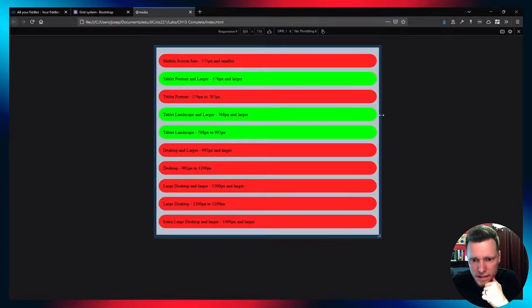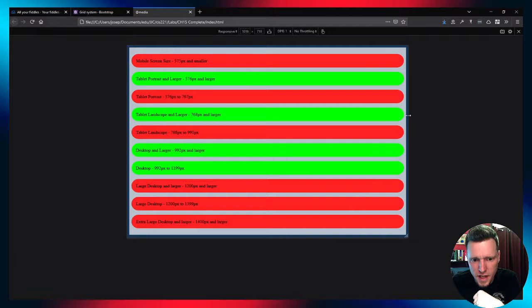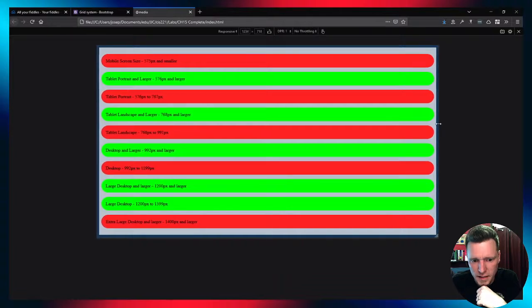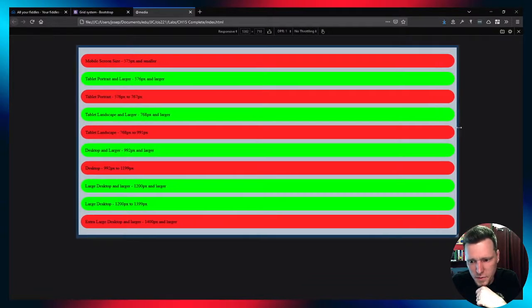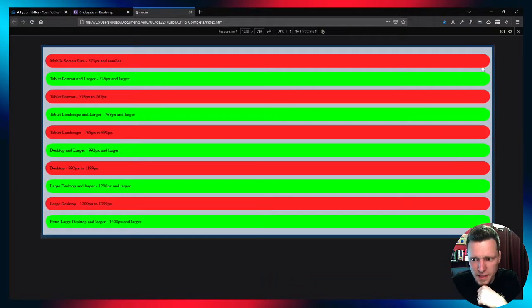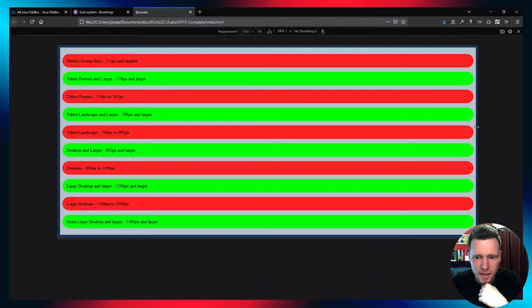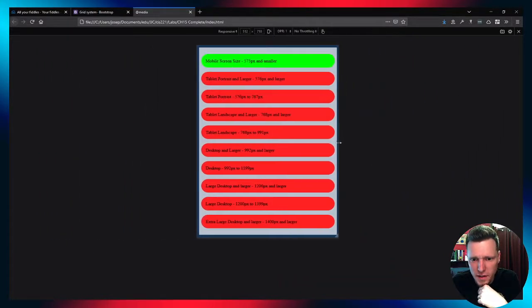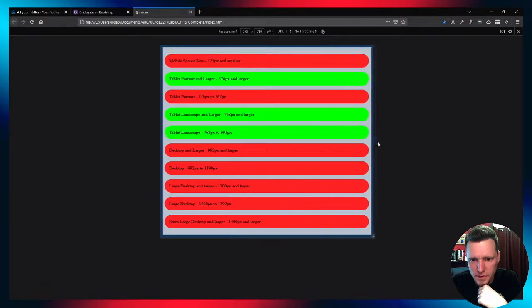So as I stretch this screen, each time one will turn red and two will turn green. One will turn red and the next two will turn green, until I get to the last one, of course, where there's only one. That one will turn green, and in the end, they will just alternate from red to green. I'm sorry if this bothers your eyes, but bright colors, that's all it is. So coming all the way back down, you'll see that that works as well. It works in both directions.